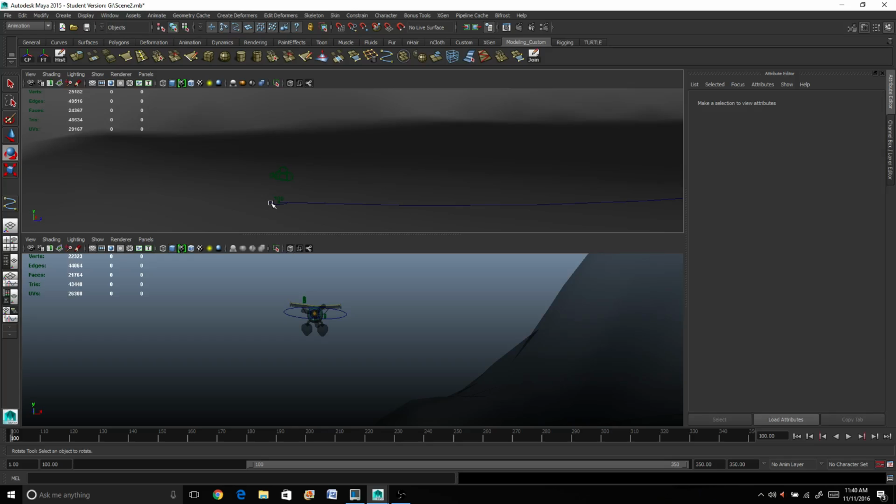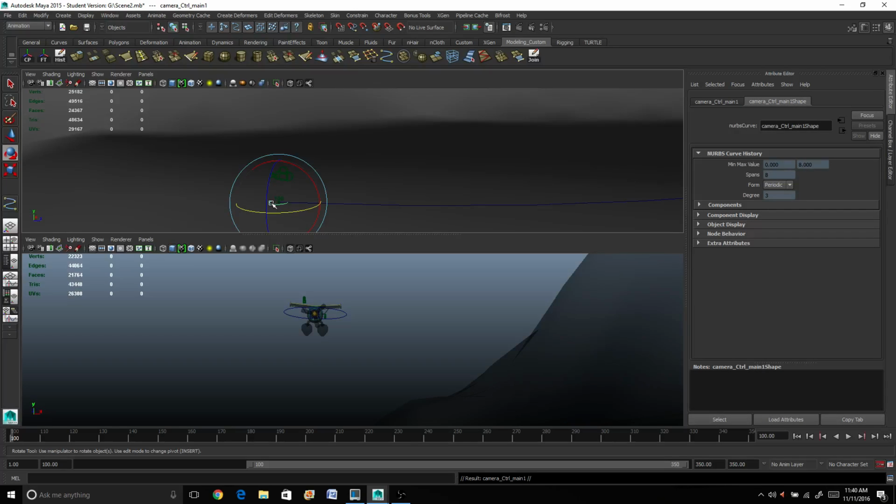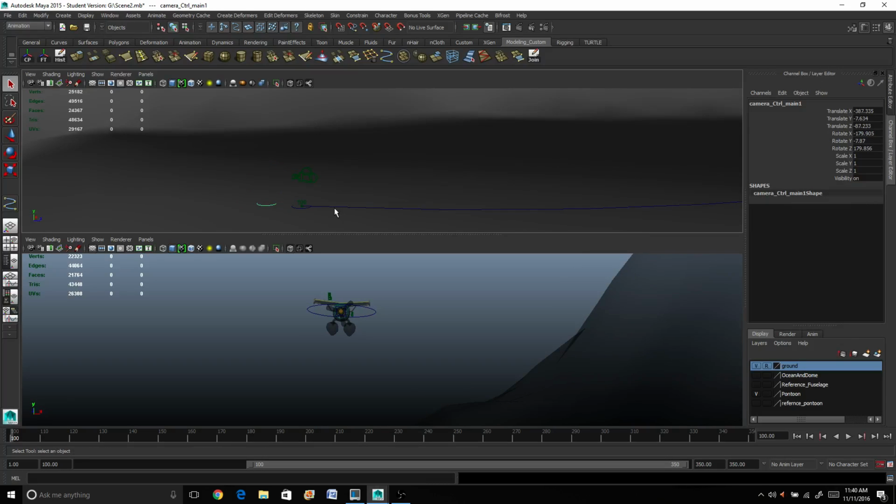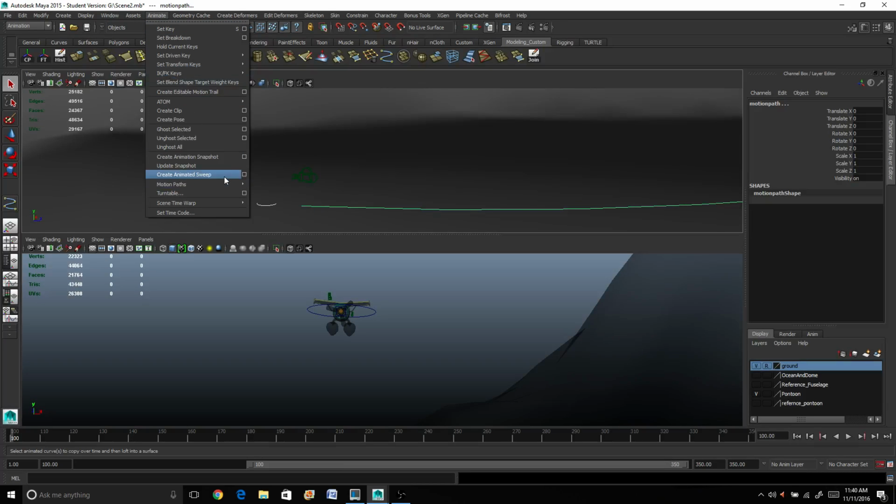It's okay. I'll just duplicate that, pull that off. And then I will just delete this one. Now that I get rid of the motion path, I'll just start over. Okay, animate motion paths.